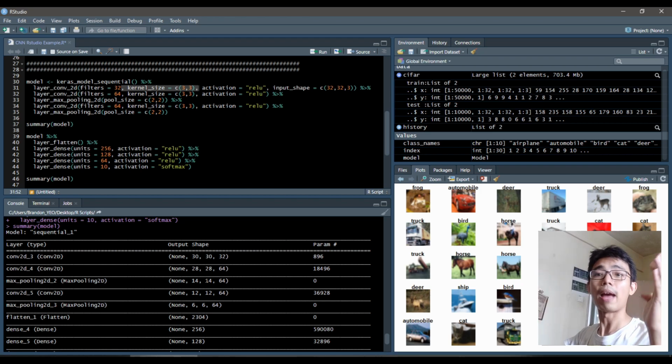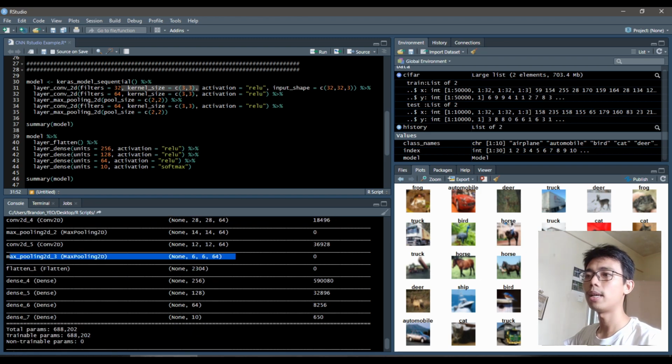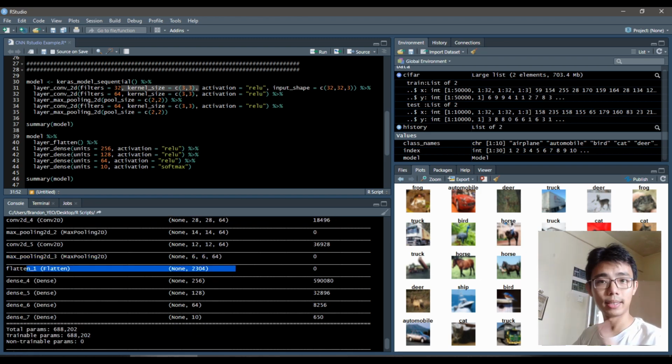So you make every 4 pixels into 1 pixel, so that will reduce our memory size, and most of the features that are not highlighted are usually useless. So we throw away those things, and we do similarly on the convolution layer, and we do another pooling layer, and we flatten the neural network.